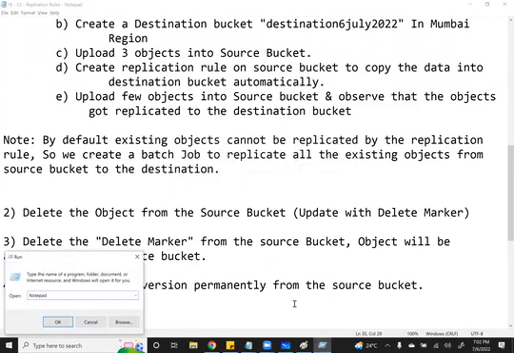Like how can I upload objects into an S3 bucket using CLI? Because we know how to upload an object using the browser. What if the object size is more than 160 GB? You cannot upload using the browser. You have to use some CLI or some kind of tools. Do you know any tools? S3 browser, I think I have shown, right? S3 browser, you can use any kind of those tools. But how to use CLI, AWS CLI tools, to upload or download the objects?